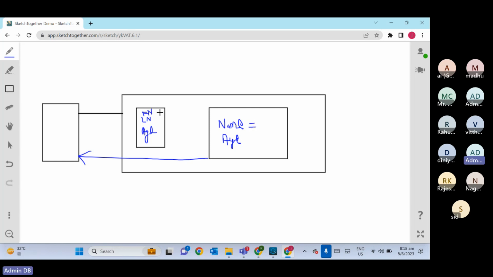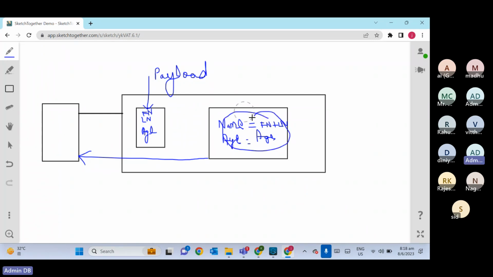Name will contain first name plus last name, and age will be age only. So this API we want to develop. Where this first name, last name, age will come, this will come inside the payload. And here we will pass this.